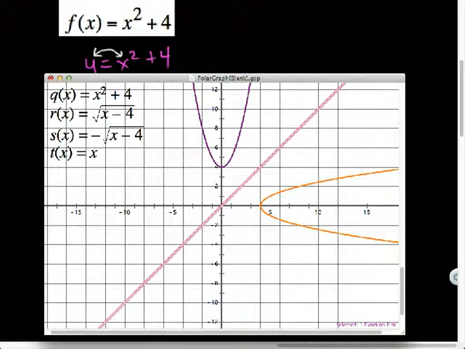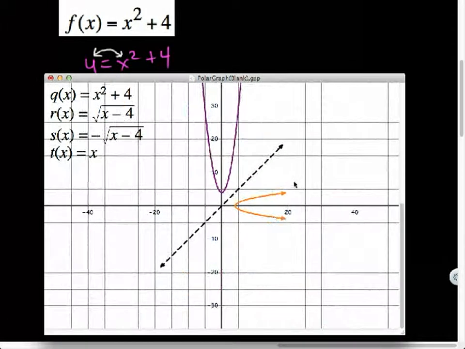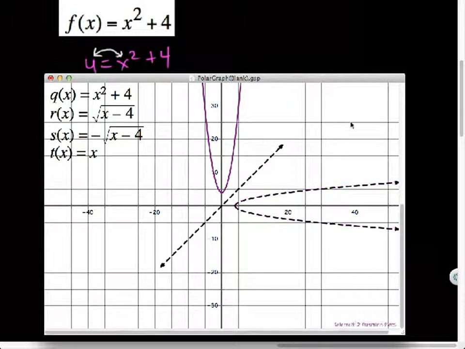And look, why is the orange one so short? Because sometimes the graphing tool does that. I can get it to be longer if we wanted to. But these are mirrors of one another over the line y equals x, and it's oh so wonderful, isn't that great? Inverse functions. If I zoom out, you see the arrows ended there for all of those. I think I can hit this and delete this. And if I select these and hit graph, it'll give me the rest of it.